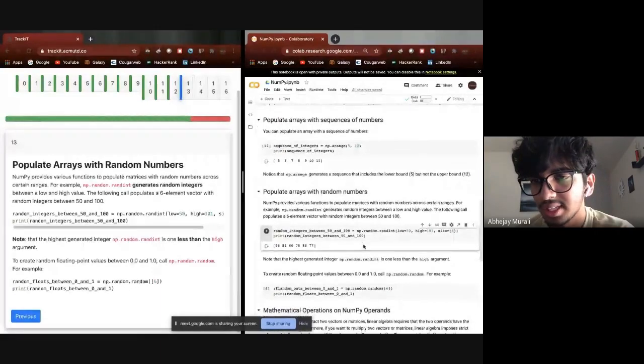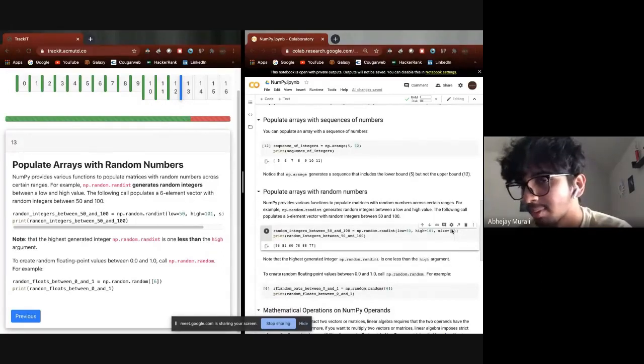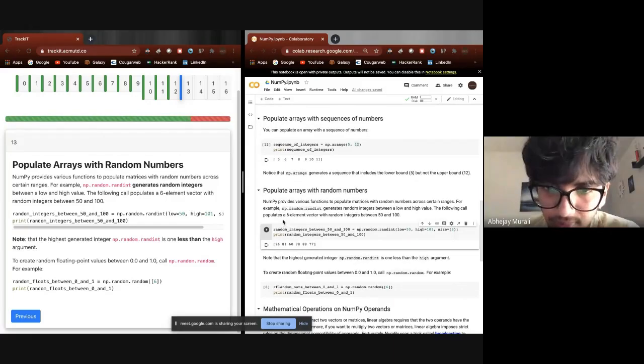When you say that the upper bound is 101, the highest value that you could have in the random integers is going to be 100. If you want 101 in the range, then you have to say 102 as your upper bound, and then you'll be able to get 101 as one of your random integers. So keep that in the back of your mind when you're working with arrays.